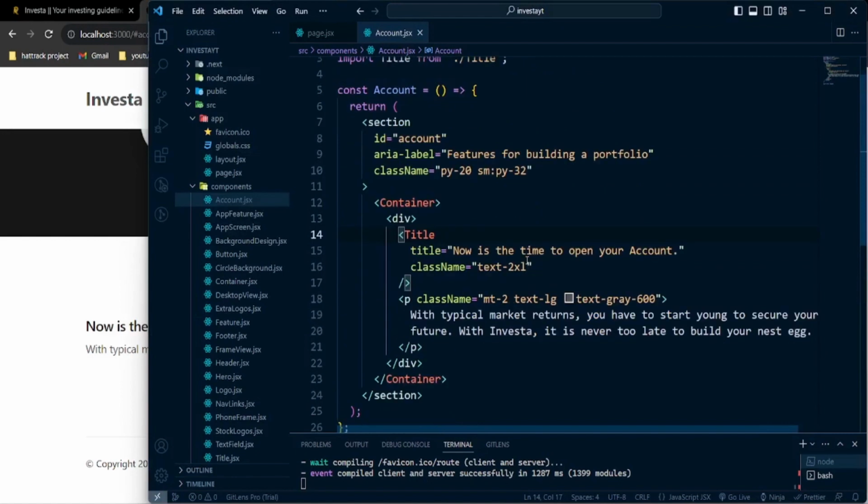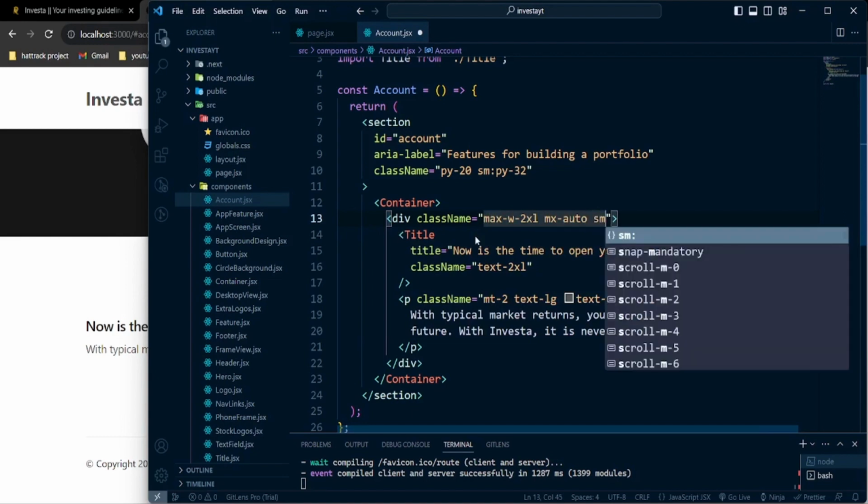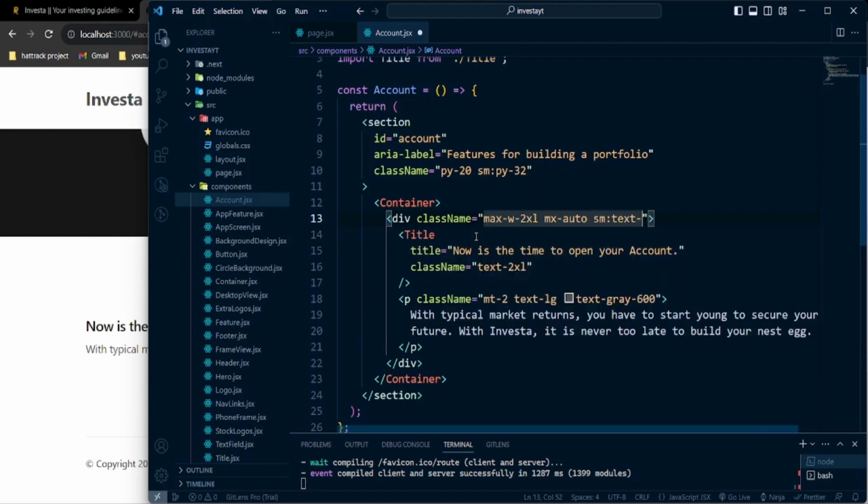So in that particular div, I'm gonna give some class names: max-width of 2XL, mx auto, and on SM the text will be centered.